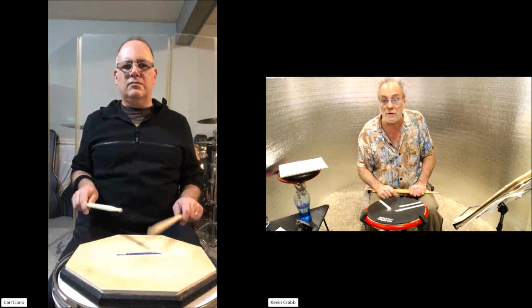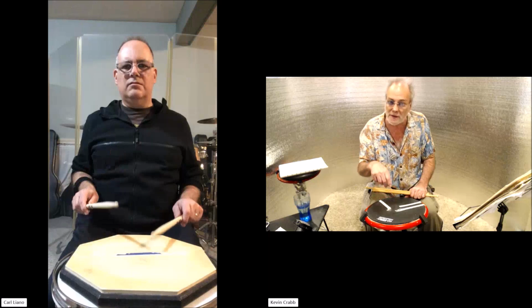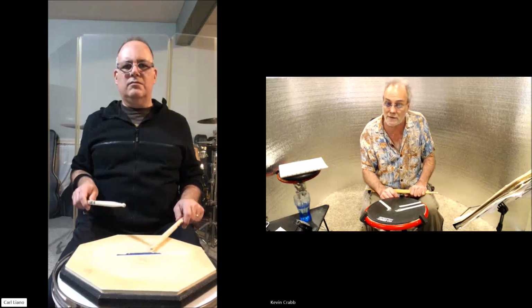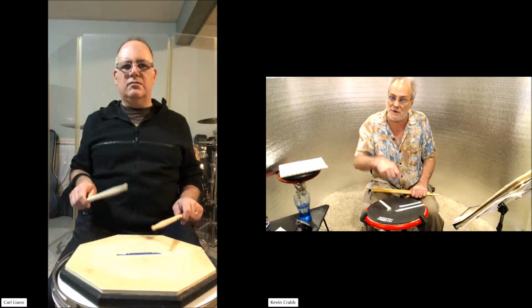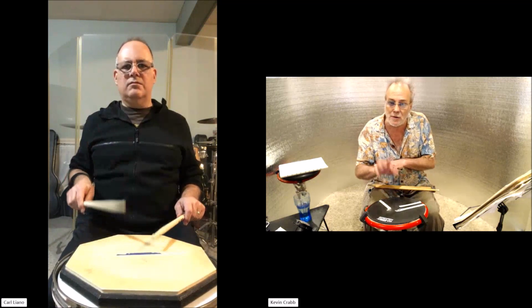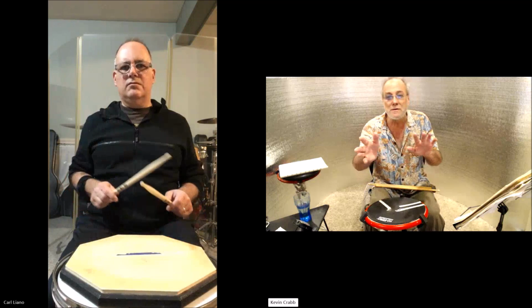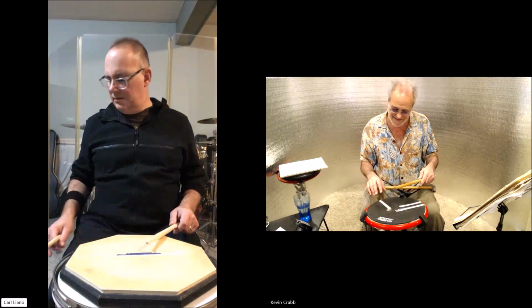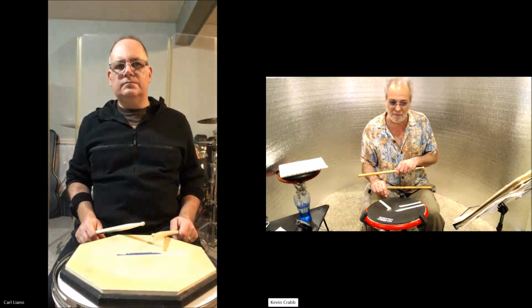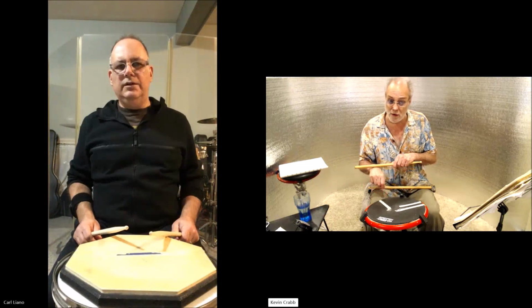Stop low, though. We're talking about stopping low. There. Then, at the last minute, you make your note. And see, with this note, one more thing. Very good. This note, don't play for a second. This note that you're learning to feel, where you go like this and it hangs and you made a note.